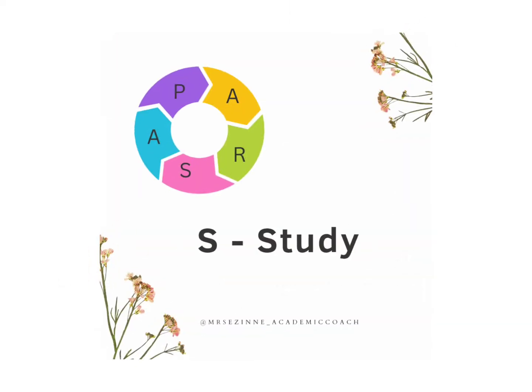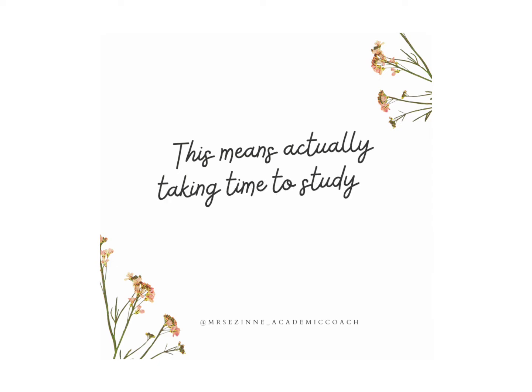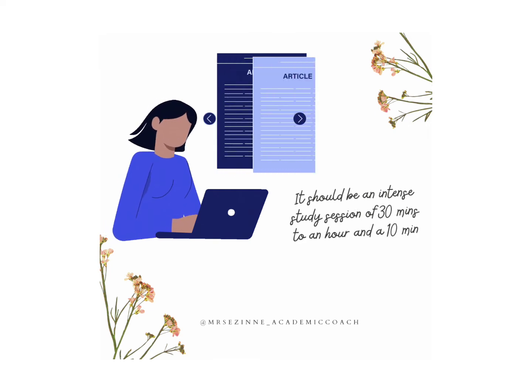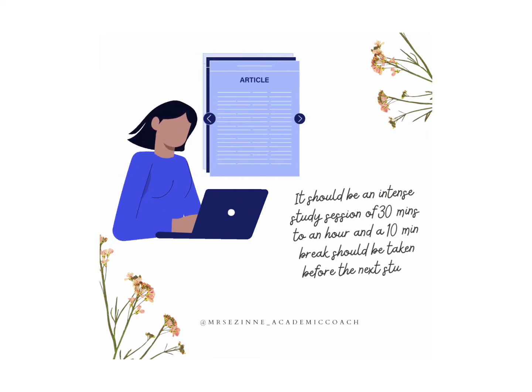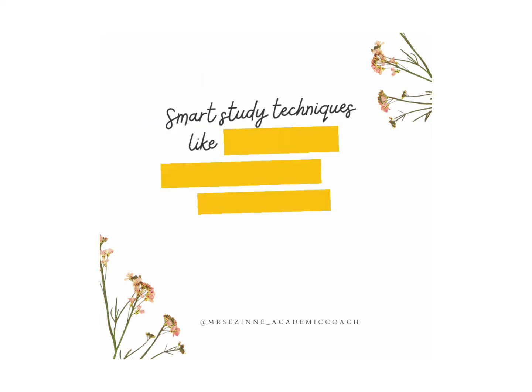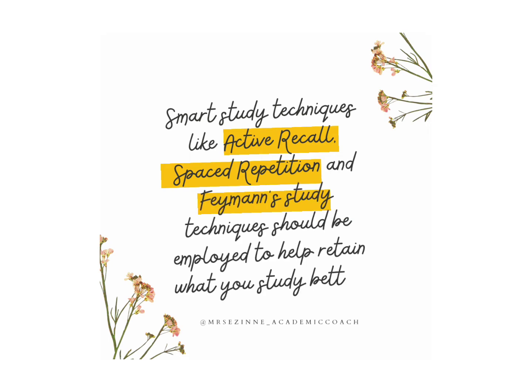The fourth step is study. This means actually taking time to study for the course or subject. It should be an intense study session of 30 minutes to an hour, and a 10 minutes break should be taken before the next study session. Smart study techniques like active recall, spaced repetition, and Feynman study techniques should be employed to help retain what you study better.